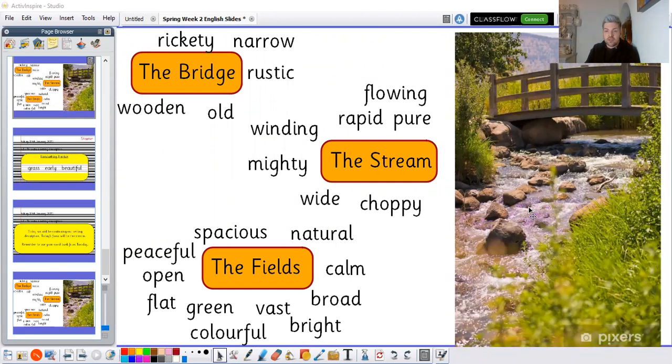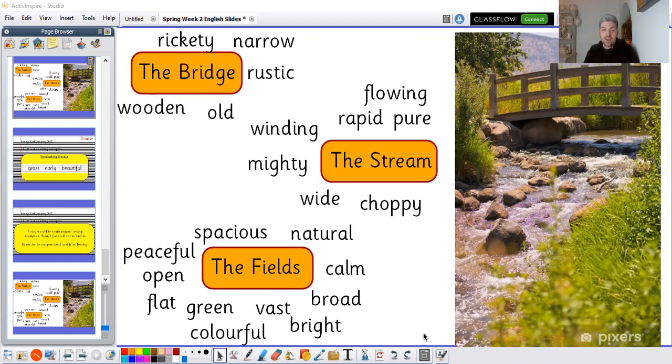Again, have a good look at this picture, okay? Because you might even think about some of the creatures that you can imagine in those waters. You might have some little frogs in your water. You might be able to see some small fish in your water, okay? Remember, we are using our words to really create a picture in the reader's mind. We're using all of that descriptive vocabulary to really create a picture in that person's mind so they can imagine it, they can listen to it and feel like they're literally there, stood looking at the stream.